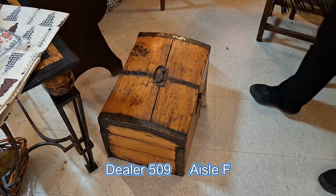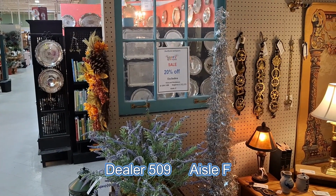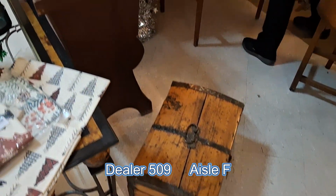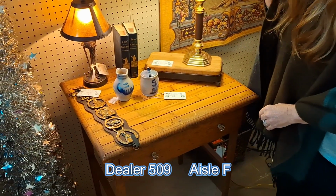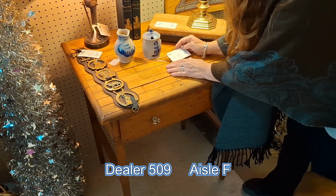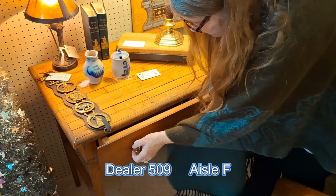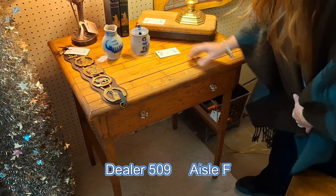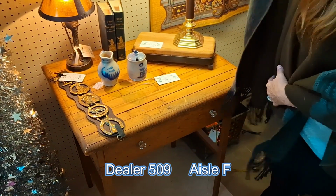And this booth is having a 20% off sale. So if you're looking for it, there, 20% off. And this has got a cute little table here. It's all laminated pieces together. And what is this? Slat top table for $195. Seems like a pretty good deal for a cute little table like that. Yep, that's got some age to it as well. This dealer here has some pretty good prices on a lot of his stuff. That is really cute. So yeah, $195, and it's 20% off.